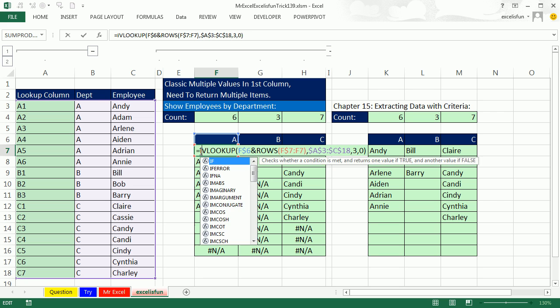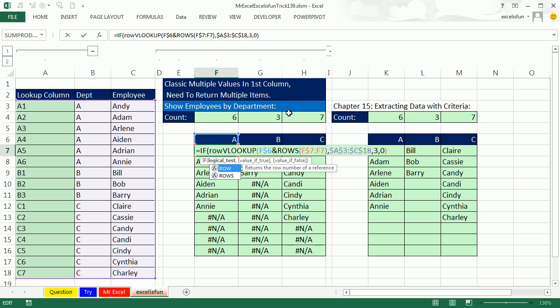So I'm going to choose to do IF ROW, whoops, I'm such a bad typer. I'm just going to copy this. I should have copied this from before. So the logical test will be, hey, 1, 2, 3, 4, 5, 6, 7. When you are greater than this count right here, then we're past the row we want. We're past, in this case, A6, then just show for value if true a null text string, double quote, that's the syntax for please show nothing. All right, otherwise run the formula. That way when we're down here, it's not running VLOOKUP, it's just running a logical test and plopping a null text string in the cell.